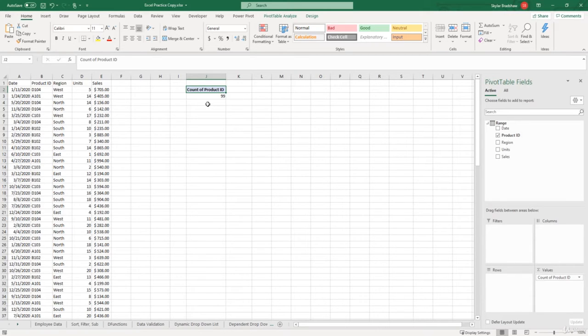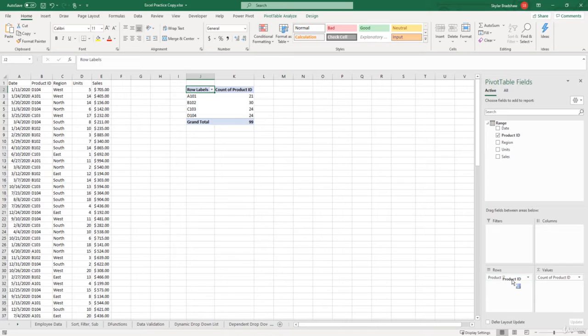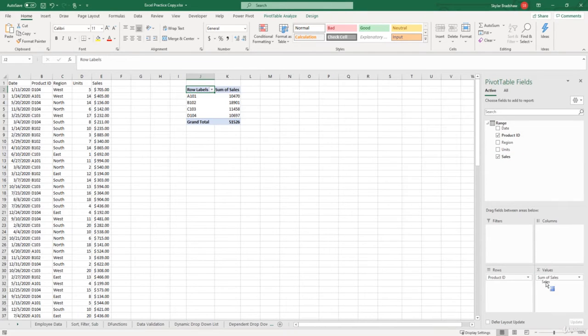And if we wanted to see the count for each unique product ID, we can drag the product ID to the rows box as well. So let's do that. Now in our pivot table, we can see the count of each product ID. Now let's change this pivot table back to where we could see the total cells for each product ID. We can remove the product ID out of the values box by just clicking and dragging up. And then to get the cells back in there, we can click cells and drag it to the values. And once again, since the cells column has numeric data in it, Excel automatically applied a sum for our cells.